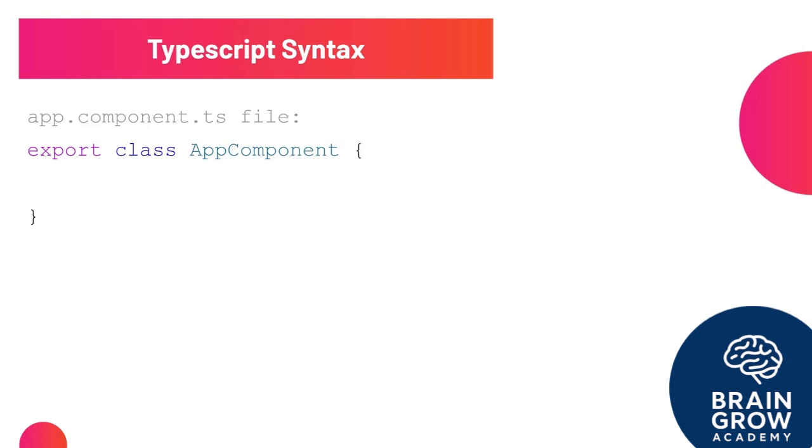So in C# you would use something like public, you would use those access modifiers. If we want to make use of that class here, we will have to export it. That's why we use export here. And always be aware that TypeScript is a case-sensitive language. So as in C#, keywords are written in lowercase.